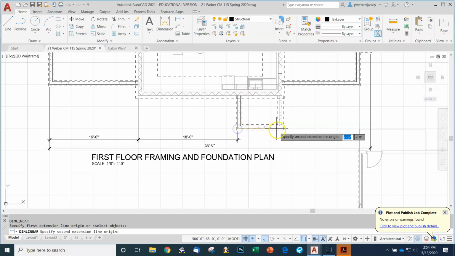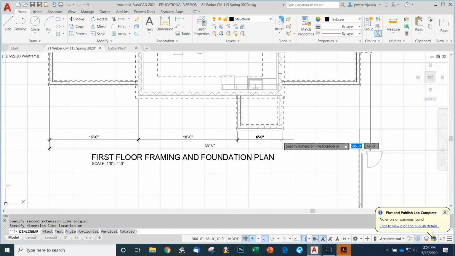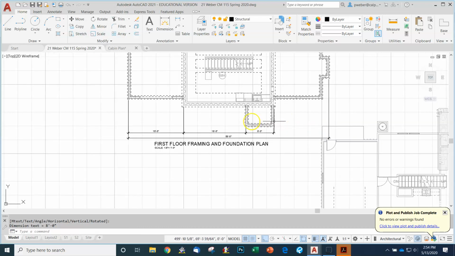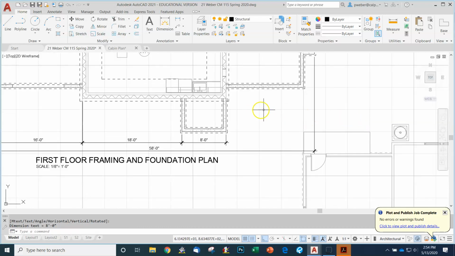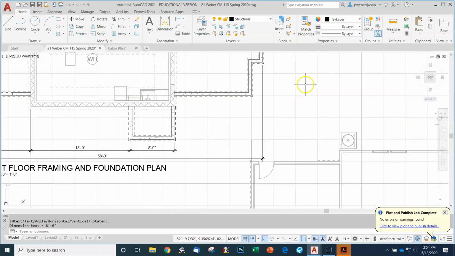Press enter again. Go from corner to corner, pull straight down. I'm going to try it again. I don't know what I pressed. Here, here, down, and click. Okay. I think I pressed enter, but I think what you've got to do is just press it, and you just click on the mouse. Do it one more time here.